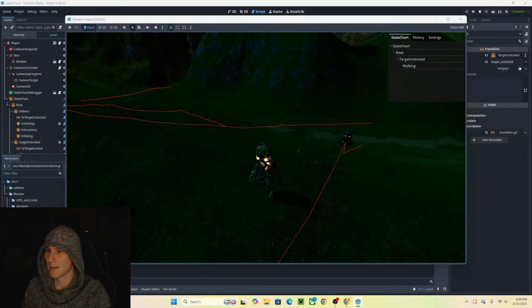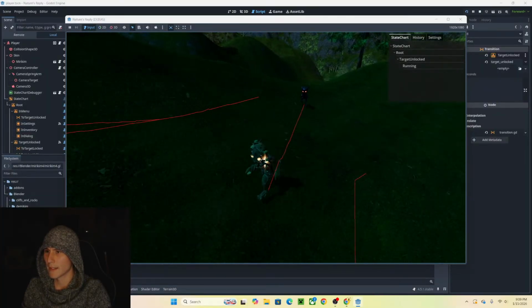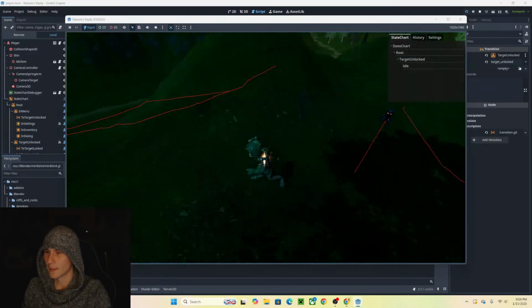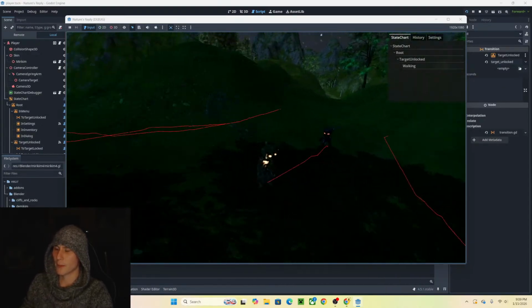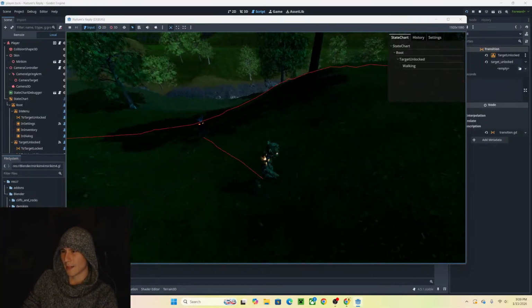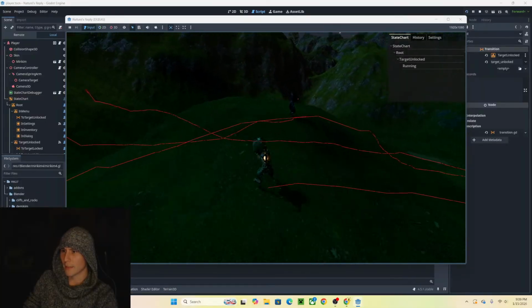So yeah, the enemies definitely still need some work. Right now, they can track the player, and that's pretty much it. I still need to add health bars. I need to have them do damage. I need to add an ability for them to lunge at the player and to throw things at the player.